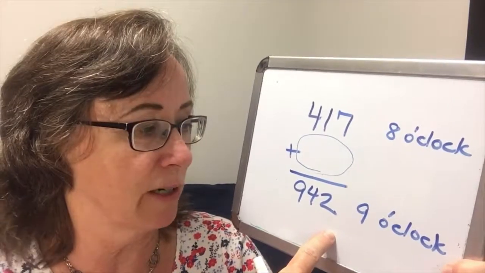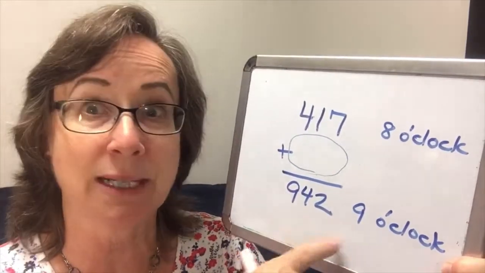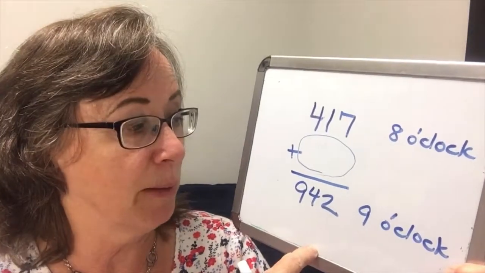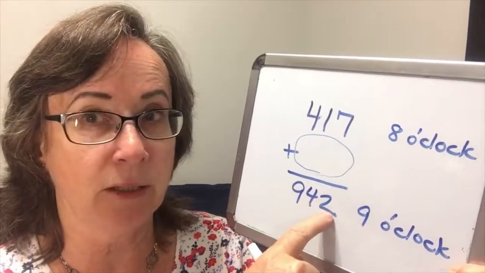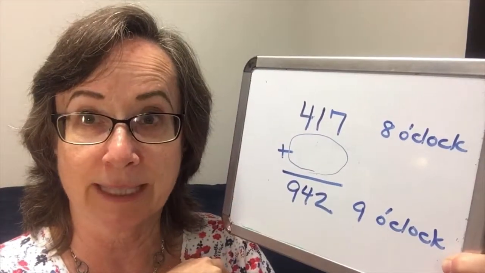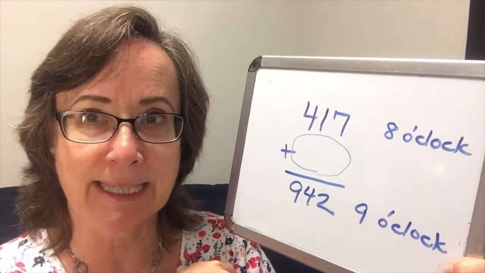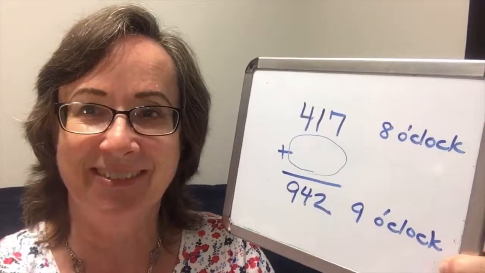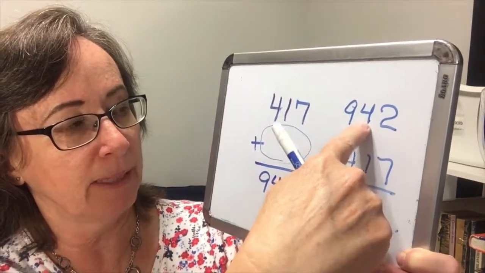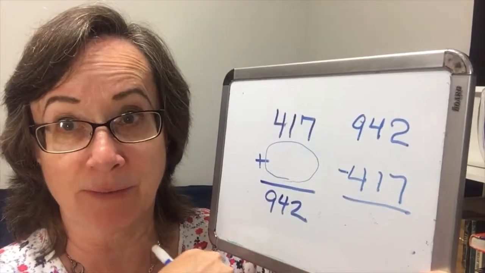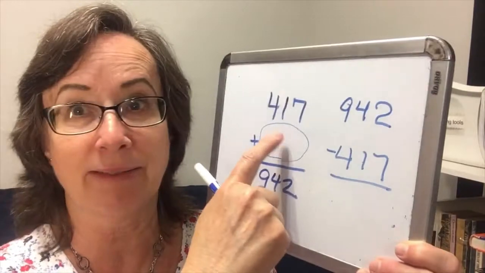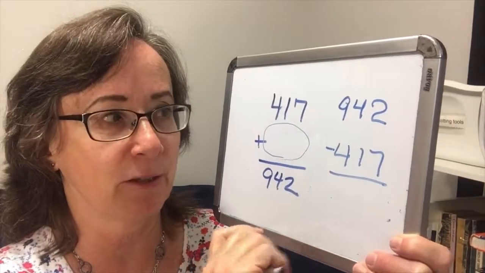So then we could start and say, well, 942 is the big number. It's the altogether number. So couldn't we subtract? And remember, if we take 942 minus 417, we will get that number that's missing. So let's set up that subtraction here. So now I put the big number on the top, and then the only other number I have available is 417. And when I do this math, I will get the answer that goes there. So let's do the math.